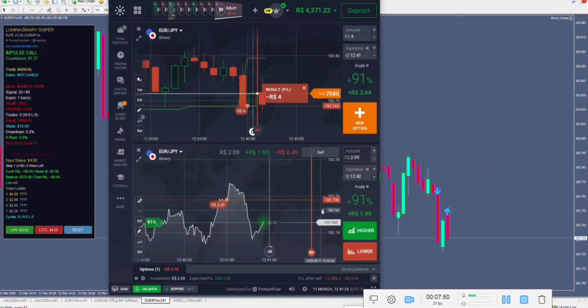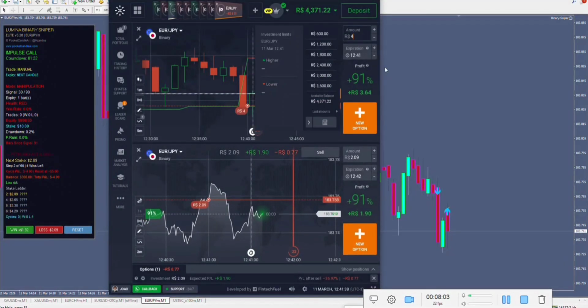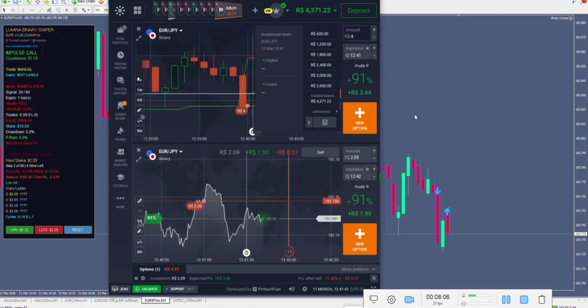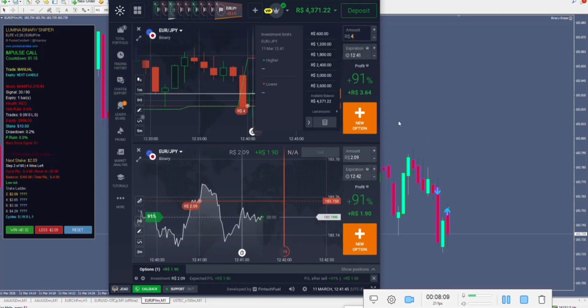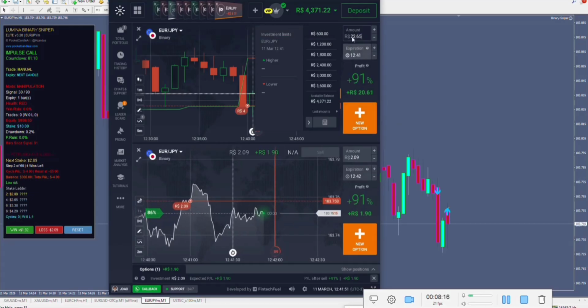So I'm going to come here and mark the first one as lost. You must mark it as lost. The next one is 2.65, but I'm going to wait to see the outcome before going into 2.65 to buy.